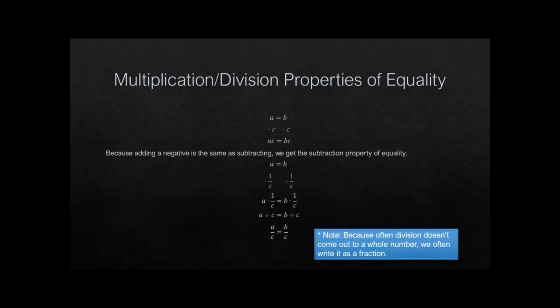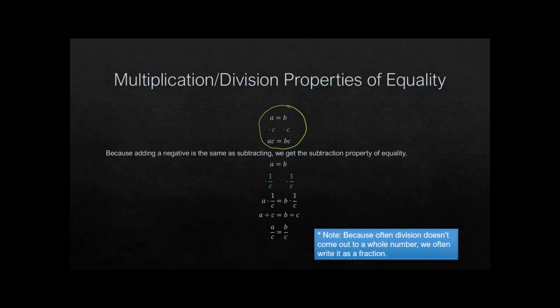Now, the other properties of equality we have are multiplication and division. So normally, I don't write my multiplication that way. When I do it, I usually do it on the same line. But I wanted to make it clear that we're multiplying both sides. We start with something equal, we multiply both sides, and then we still have something equal. So multiplication is basically repeated addition. So if I'm going to double what's on the left side of a scale, I need to double what's on the right for it to still be balanced. So it's all about balancing.